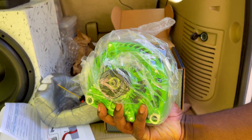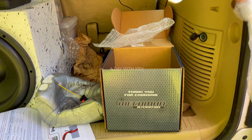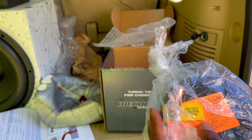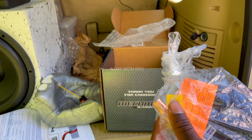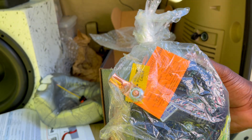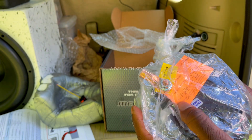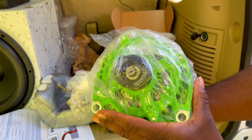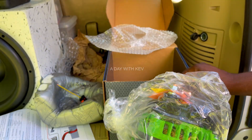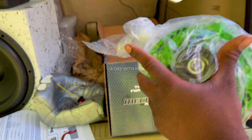That's your alternator right there — it says McMahon on the top. It idles at 202 amps at 800 RPMs, and at 1800 RPM cruise it puts out 413 amps. The date on this one is 4/20. This is not the billet one. It's a good weight to it — not super heavy, but solid. It's a good alternator.